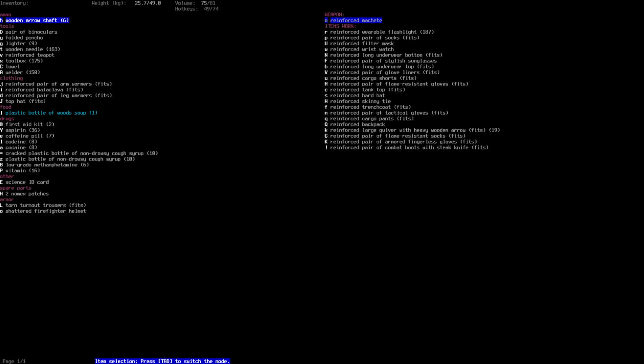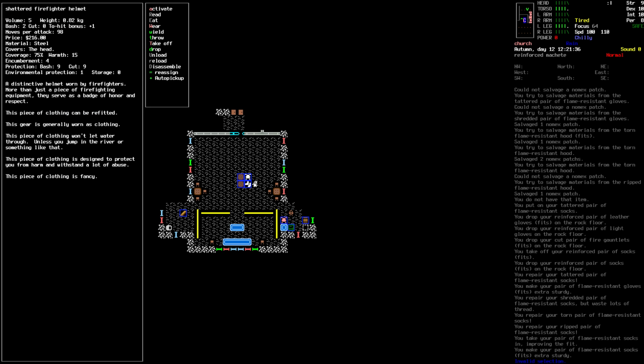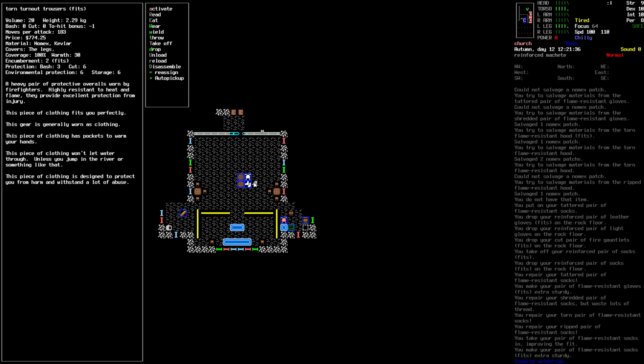If we look at our shattered firefighter helmet: cut 9, bash 9, warmth 15, coverage 75%, encumbrance of 4. The distinctive helmet worn by firefighters, more than just a piece of firefighting equipment, they serve as a badge of honor and respect. A piece of clothing can be refitted. The gear is generally worn as clothing. It won't let water through. It is designed to protect you. It is apparently fancy as well, which is amusing, but it doesn't have the parry. So I'm thinking that one's going to be dropped.